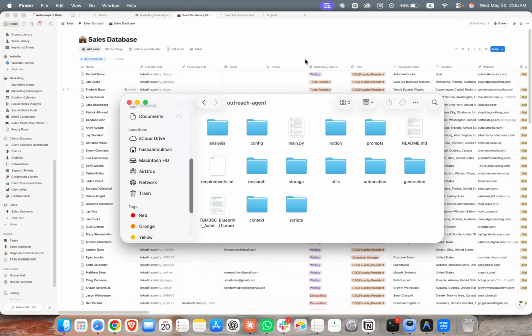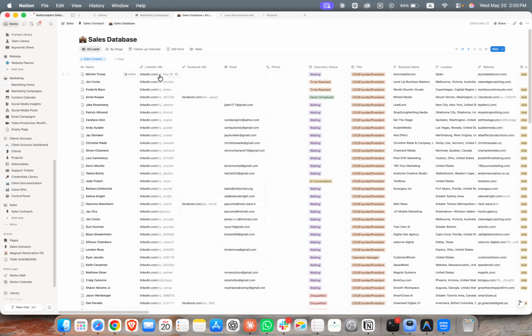What this does is it goes through their LinkedIn, if a Facebook URL is provided, and if their website is provided. It scrapes all of those, and we have guided it to find different pain points from their interface, and then create some sort of plan, a proposal, and a very personalized message.